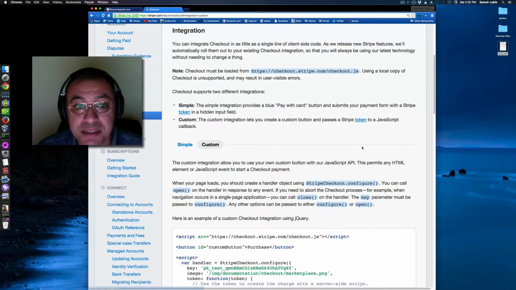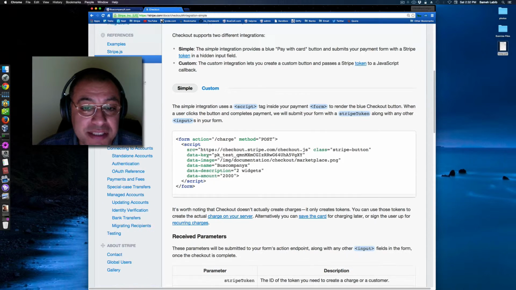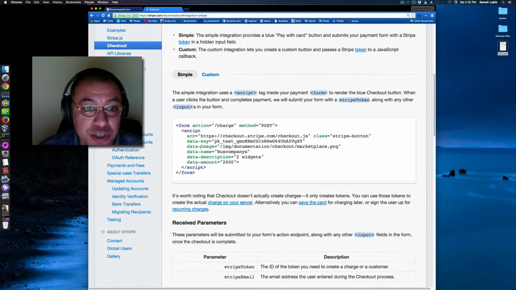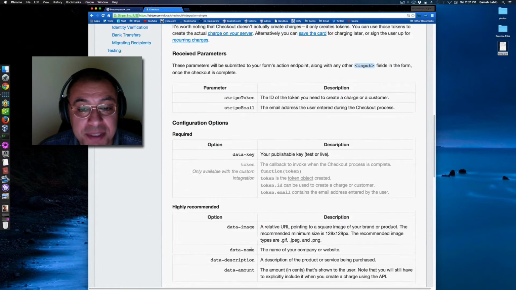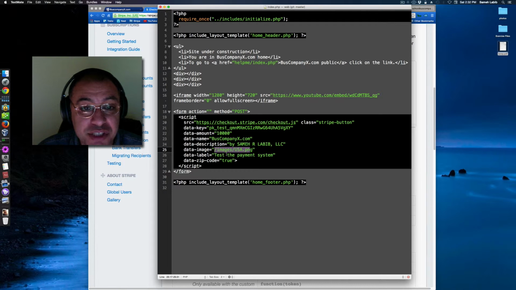However, this link did prove useful because when you click on simple here, they tell you in more detail a description of the type of form that I'm building, the checkout that I'm doing. It's the simple checkout. And here they tell you what each one of these represents, and they tell you about what other attributes for the script you can add and what they mean. So based on that information, I added and changed a few things over here.